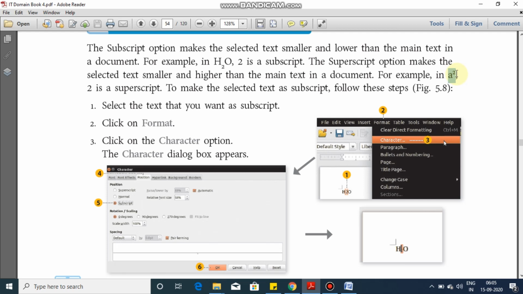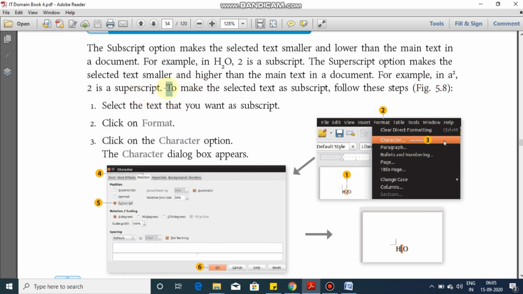So this 2 is superscript, whereas this 2, which is mentioned lower than the main text, is subscript. So the difference should be clear. Subscript and superscript are both smaller than the main text, but subscript is lower than the text, whereas superscript is higher than the text. Okay.